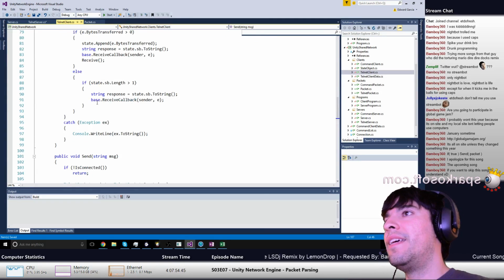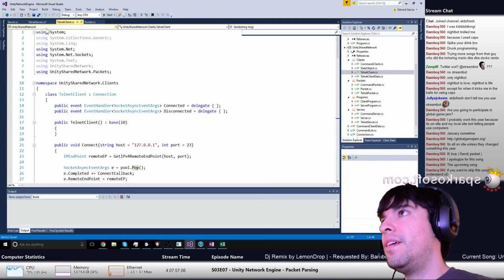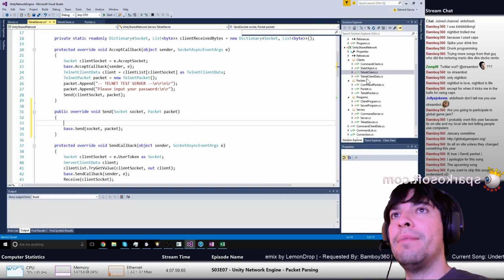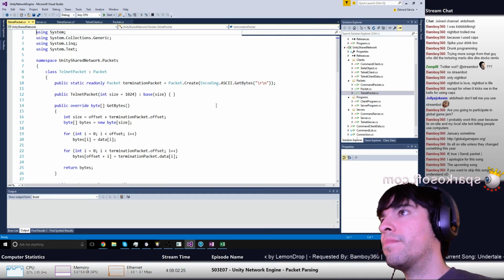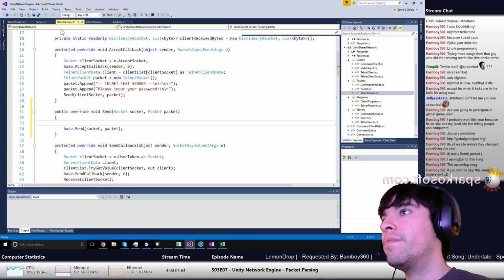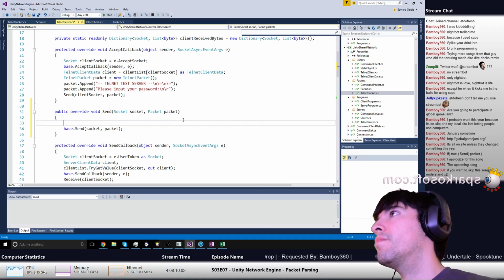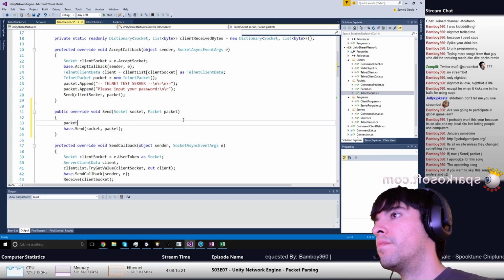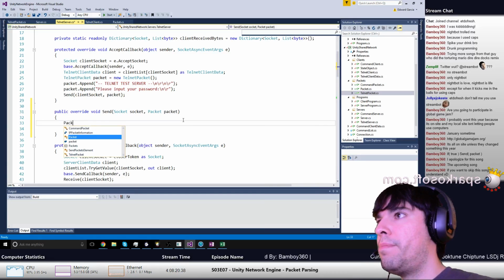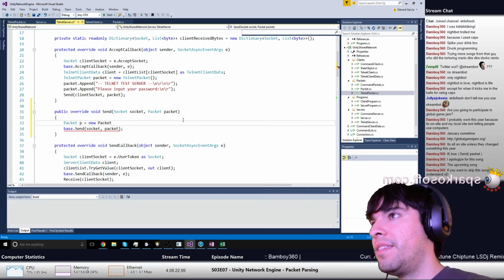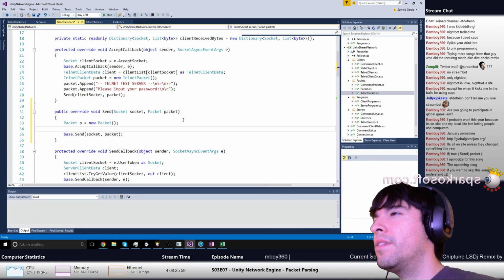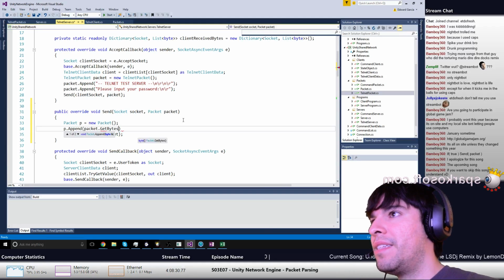So let's see, telnet client. No, telnet packet, if that's an option. Yeah, okay. I'm gonna just say packet p equals new packets, and then p dot append packet dot get bytes.